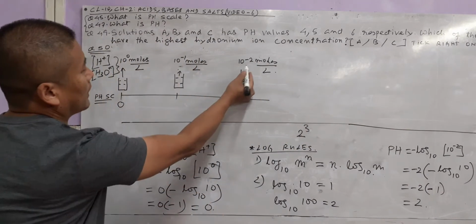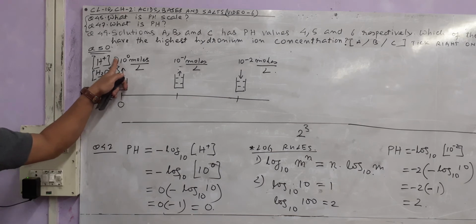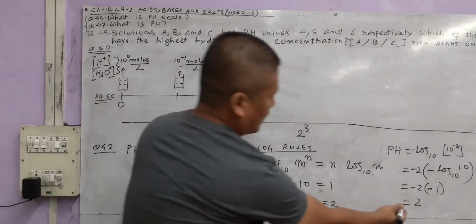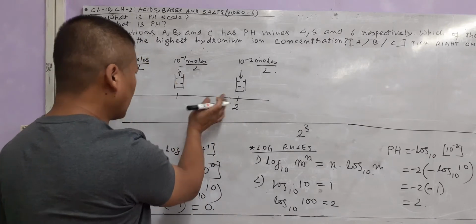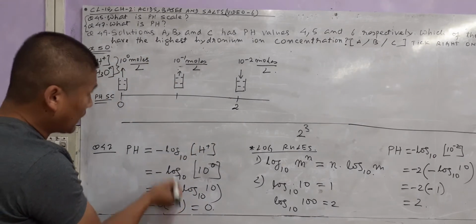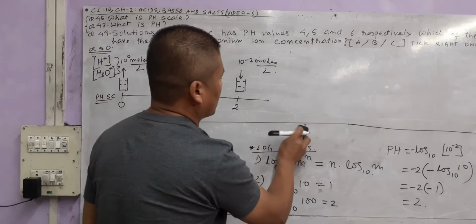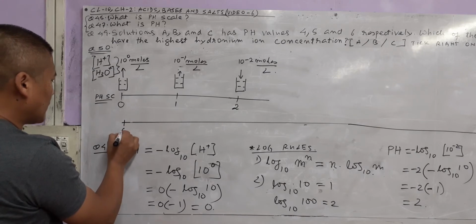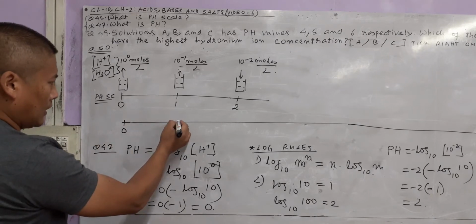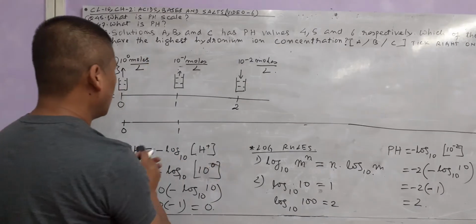So 10 to the power minus 2 moles per liter, the actual hydrogen ion concentration, has been converted to a simple number called 2 by using the pH formula. So without calculating also you know that if you apply this formula again, this will be 1. Like that, scientists made a scale like this, 10 to the power 0 moles per liter of hydrogen as 0, and this one 1, 10 to the power minus 3 will be 3, like that they made a scale.